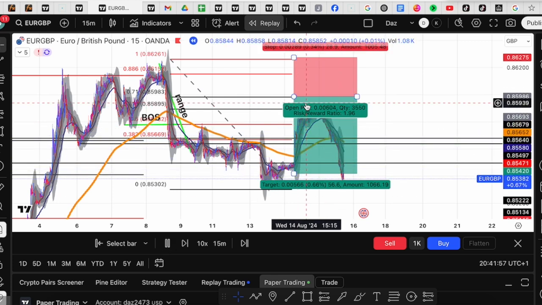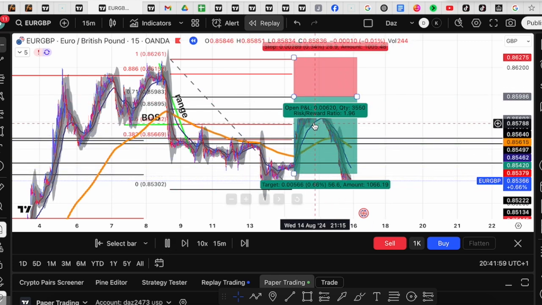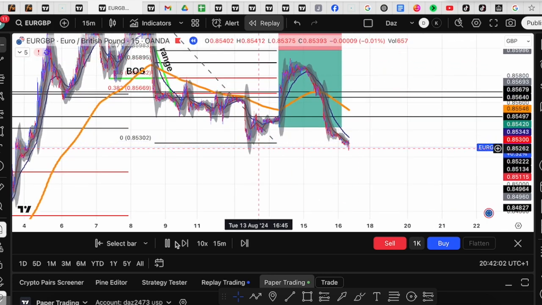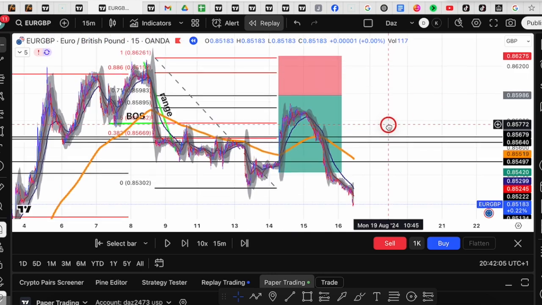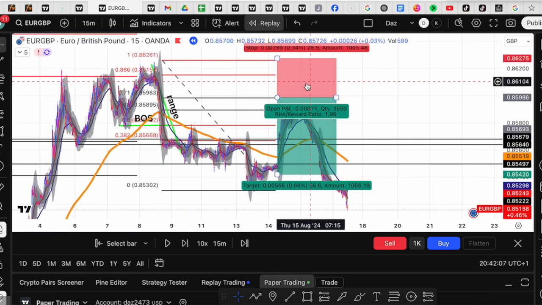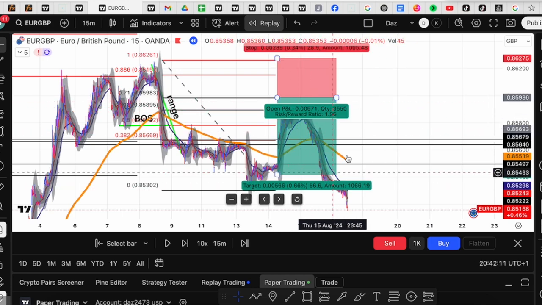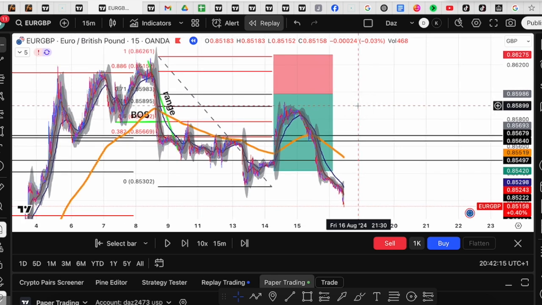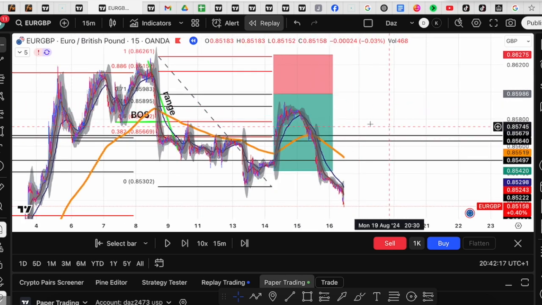Now, if this breaks structure here, right, this is your new high. Let me just pause this. Right. Okay, so it didn't hit the 68. You can do the 68 if you want. It's not a problem. Do the 68 before it hits it, not a problem. Do the 68 instead of 71. A lot of people do the 68 as well.